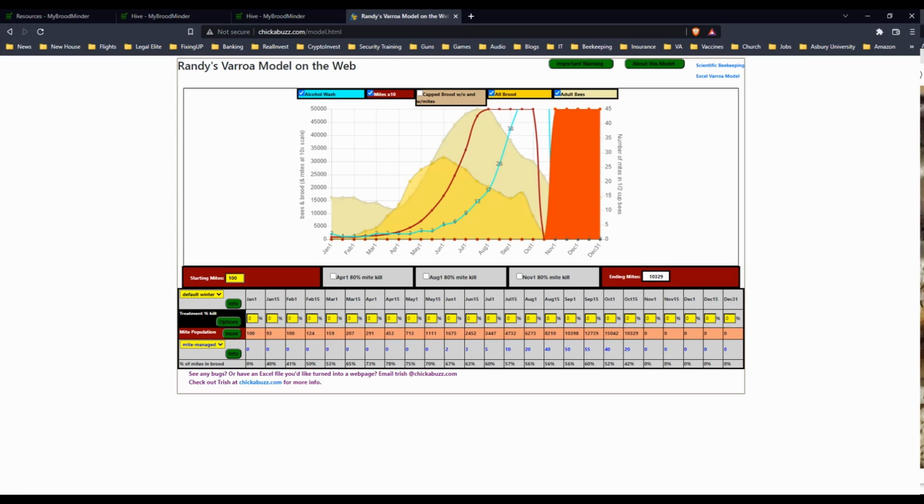And as you can see by this graph here, what typically happens, and Randy Oliver kind of pointed this out in one of his YouTube videos or interviews, was that throughout the year you end up with this high mite load, and if you don't treat them around August, August it seems like the time, you end up with this high mite load, and then all of a sudden you have the colony collapse. High mite load, low brood, bees winding down for the year, and so that's when you have more mites than you have food that can support them, and so you just end up with an entire colony collapse. But yeah, I just wanted to show you all some of this stuff.